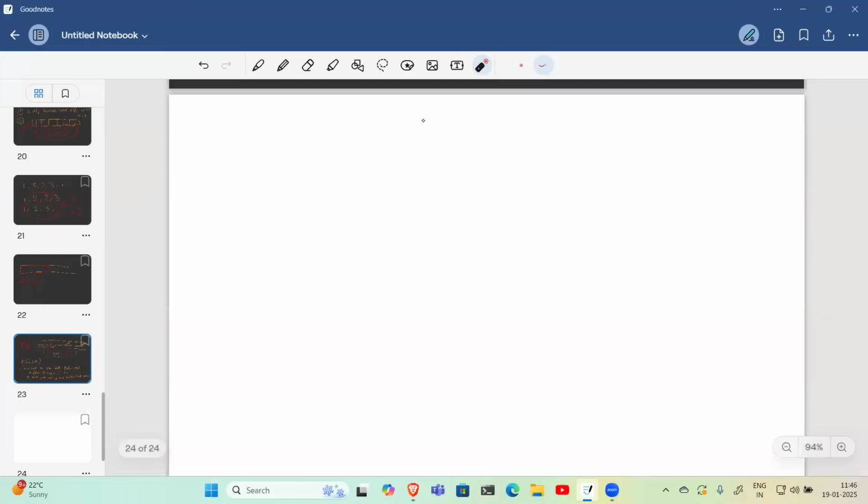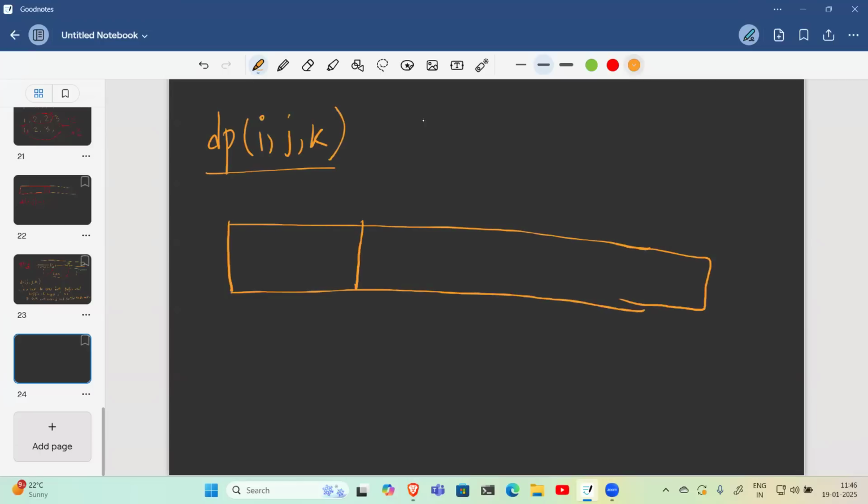So what does DPIJK store? DPIJK stores the minimum cost. Suppose you have this entire array, and these are the first I indices, and these are the later I indices. You have to color the last box of the prefix with color j, and the last box of the suffix with color k, and what is the minimum cost to color everything? That is, the minimum cost to color this prefix of length I and this suffix of length I, both together, such that the last cell here is j and the last cell there is k. So that is what our DPIJK stores. Is the definition of the DP state clear?